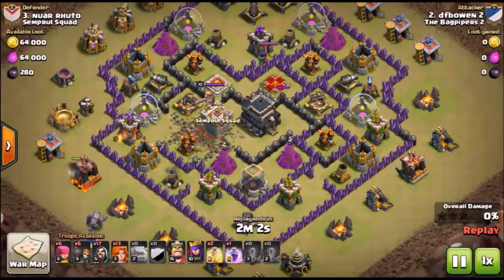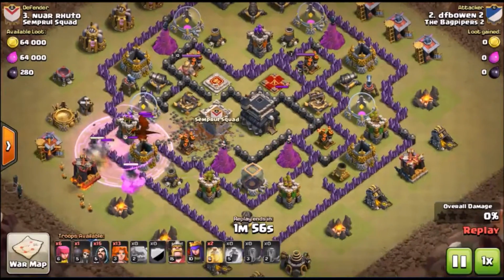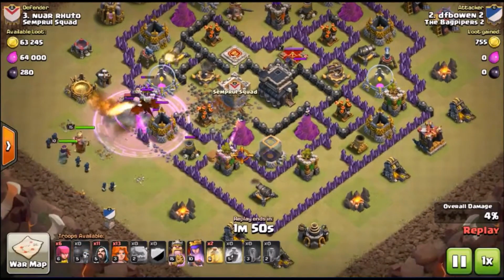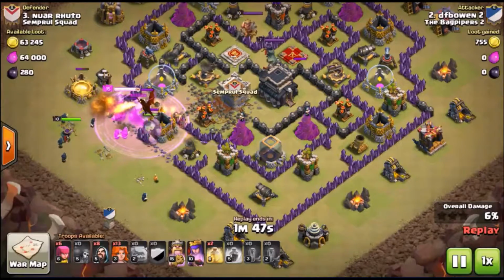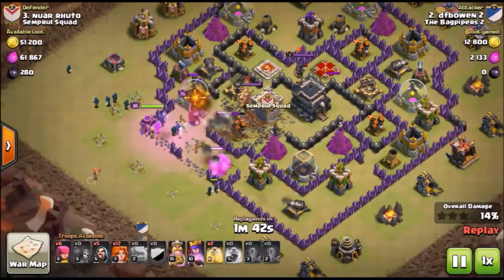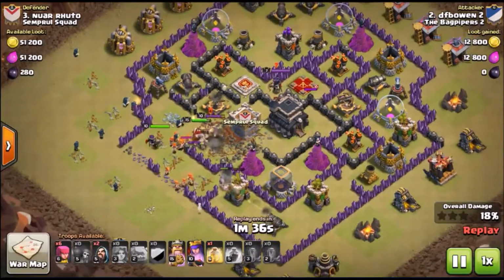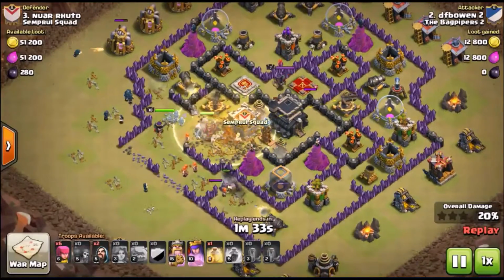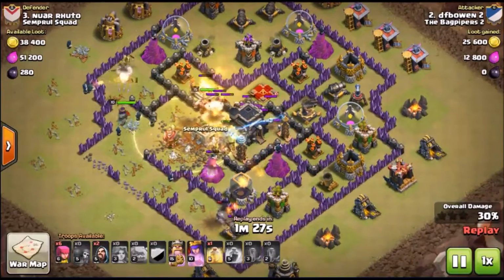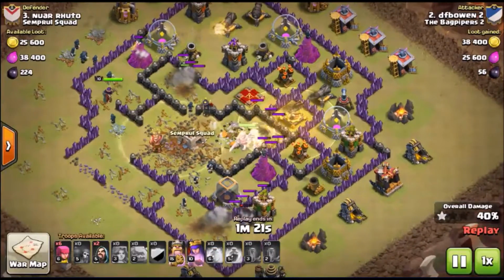I'm using 2 golems, and I bust through the wall with wall breakers, and I set up my funnel with my wizards. So the goal of the wizards is to set up the funnel so that I can get the Valkyries into the center of the base. And once that funnel has been created, I spam in my Valkyries. And you'll see when they start in the middle of this base and start dealing destruction, they just fly through. Things are just evaporating in the center of the base, where the Valkyries are doing damage.